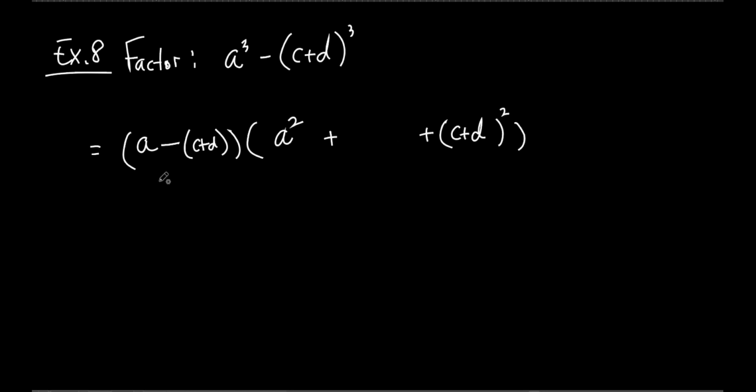What do we do here? I take these and I multiply them together. That's right. So I'm going to put an A. And don't worry about this sign right here. Okay, we've already got our sign. We know it's going to be a plus. So A times what? C plus D. And I need to put that C plus D in parentheses. It's super important that you put that in parentheses.